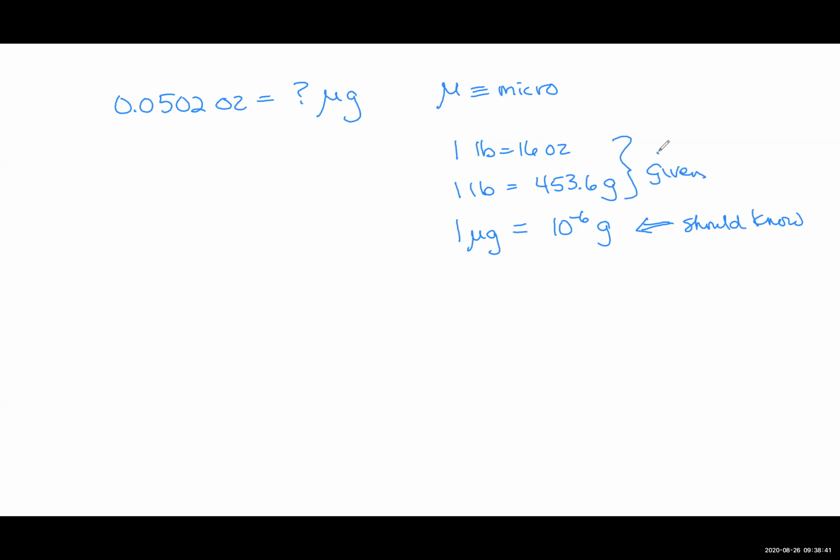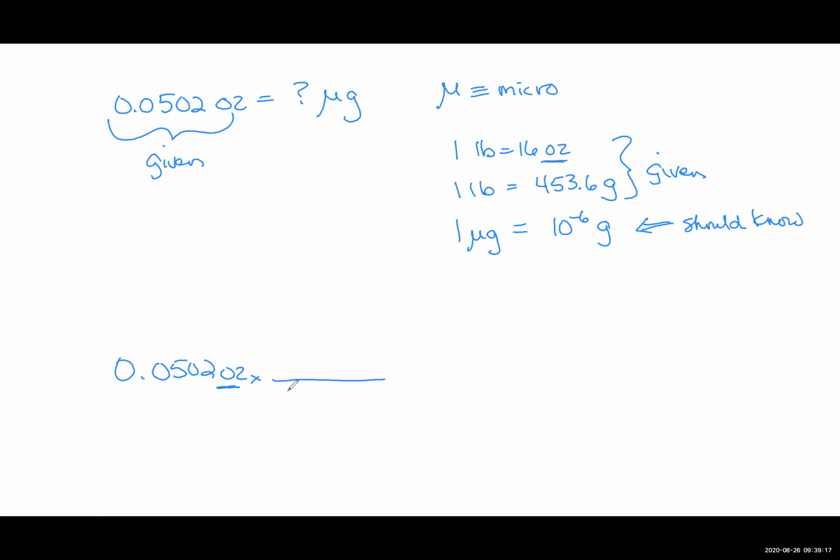So let's start with how would we solve this? Whenever you're doing a conversion problem, what you want to start out with is always the given. So in here, this is my given. I have 0.0502 ounces as my given. I'm going to multiply that by a conversion factor. I'm going to take these equivalent statements and make them into conversion factors. Now I have ounces given to me, and so I want to get rid of ounces. So I'm going to find my equivalent statement that has ounces in it. I'm going to use that first.